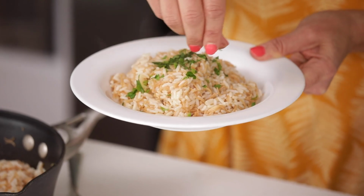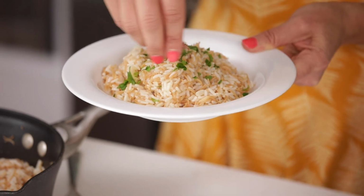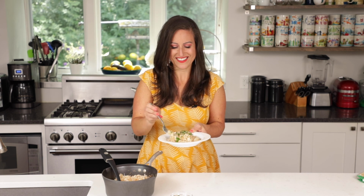You guys, just about everything is better with some fresh herbs right before serving. Parsley's my go-to with Lebanese food. And then we're going in for a bite. I can already tell. It's perfect.